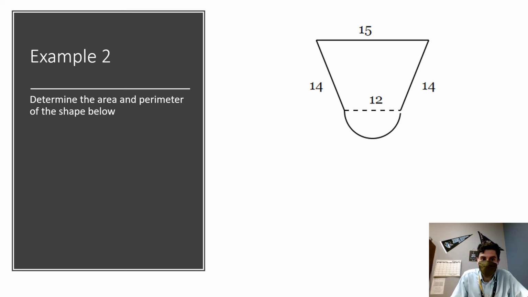On this next one, I am only going to find the perimeter. And so let's determine this curved length at the bottom. Notice that it is another circle, but this time I only have half of the circle. So I'm going to do diameter times pi is going to be the circumference, and I get 12 pi. If I calculate that, it is approximately equal to 37.7. But keep in mind I got to divide that by 2 because I only have half of this. So let me divide it by 2, and I get 18.8 approximately. That is this length at the bottom.